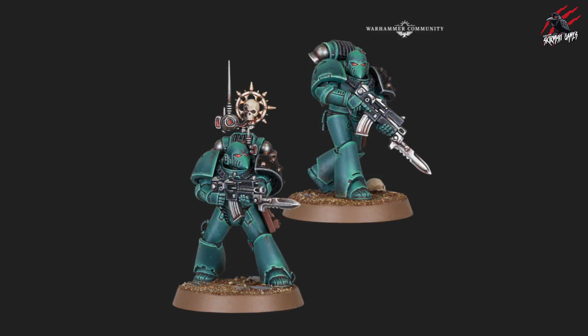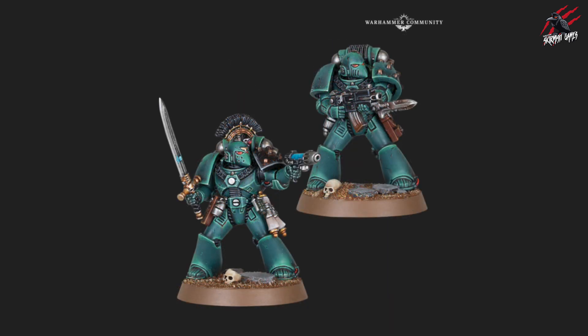These are also going to include a range of helmeted and unhelmeted options, but I think the beakies look great - they're really cool helmets to have so I'd certainly be fielding them with the helmets on, and I'd love to build these as some kind of Raven Guard for 40k. The only thing I don't like is this crest on the head, this brush thing - I'm not into that, I'd probably leave that off for sure. But the rest of it's looking awesome, I think they've done a great job of bringing these up to date.